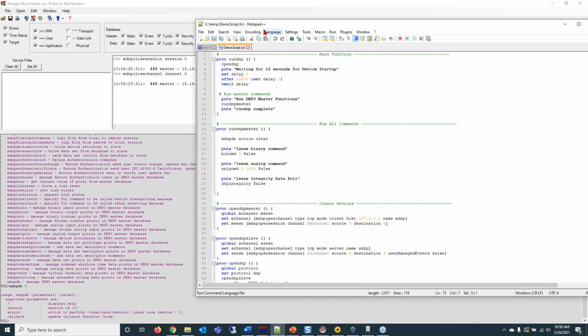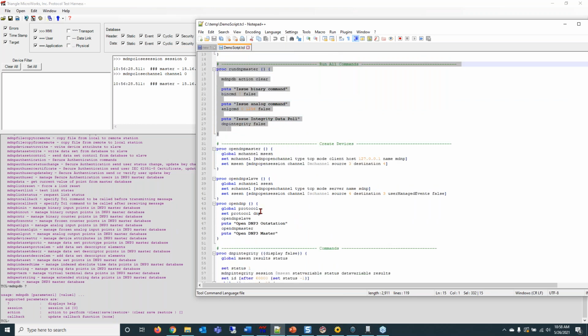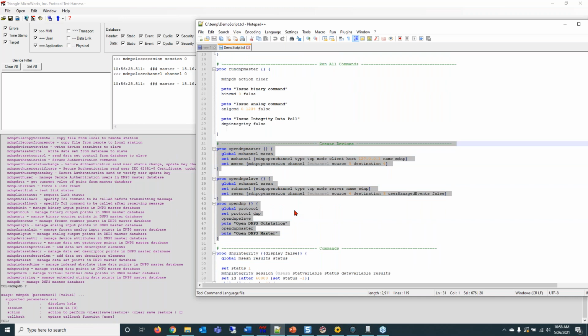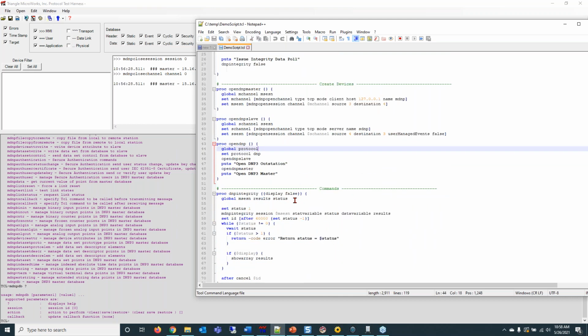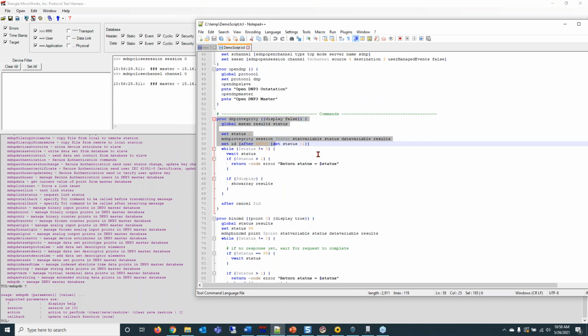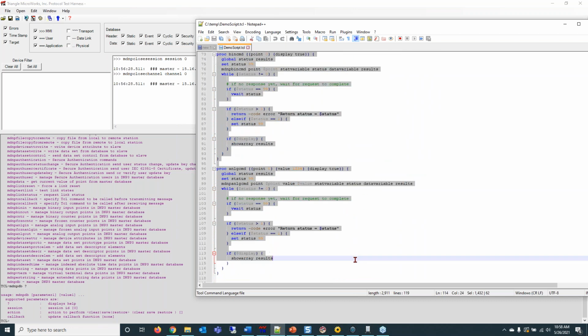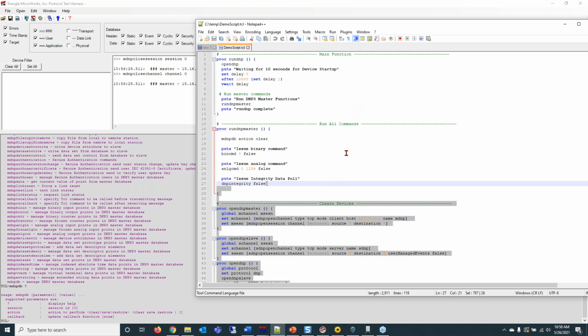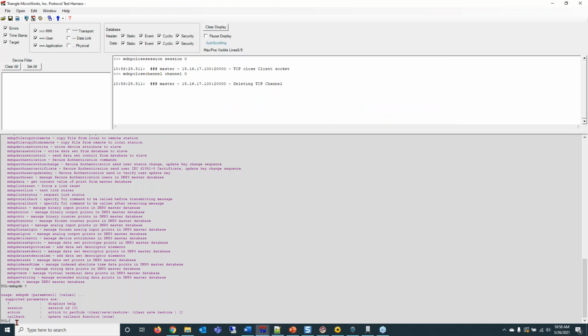I've simplified it. I've cut it down by maybe half, or maybe cut it into a third. I effectively have a main function here. I've got a command that I've built here that runs all the commands. I've got a section here that just creates devices, so it creates one master, one outstation. And then of course, I've just grabbed all these functions from the script I was talking about to actually issue commands. So now that I've written up this script, I can just go ahead and type source and give the location of where the file is.